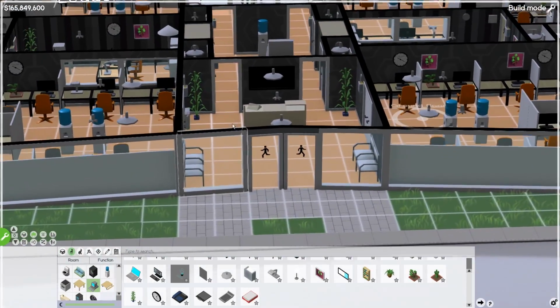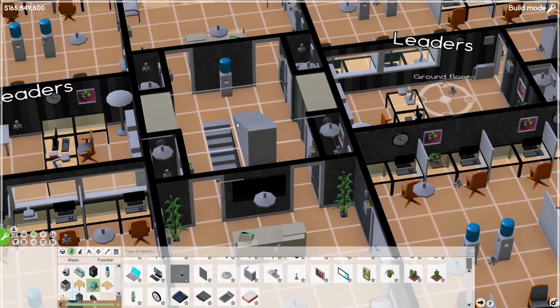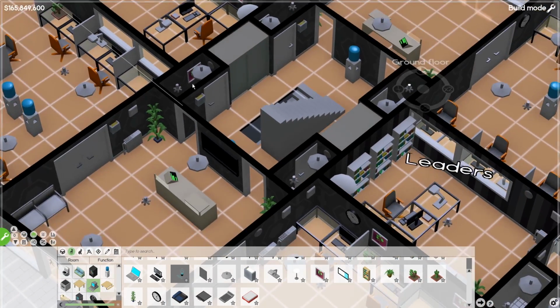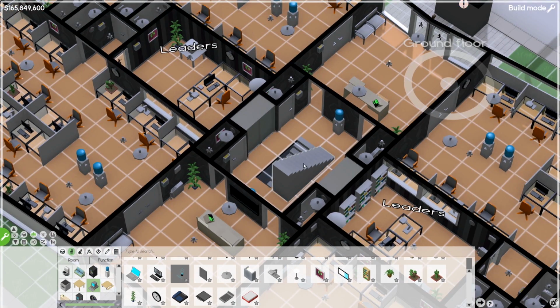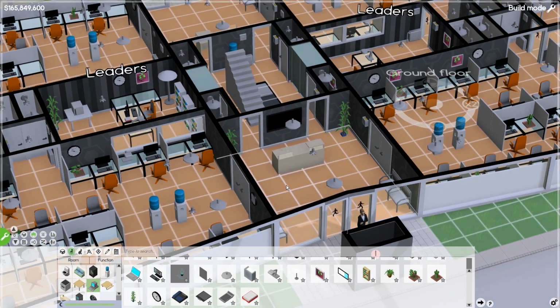In the middle, though, we have the lobby. So you come in here, we have a reception desk, a couple of waiting chairs, and then you go through a reception check-in, and then you can walk into the elevator room. There are also 4 little toilets in here for general usage. We also have stairwells right in the middle. And on the other side, it's exactly the same. We have another little reception right there.